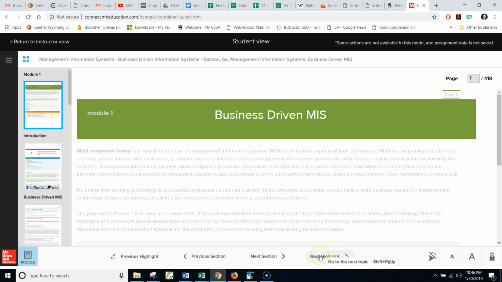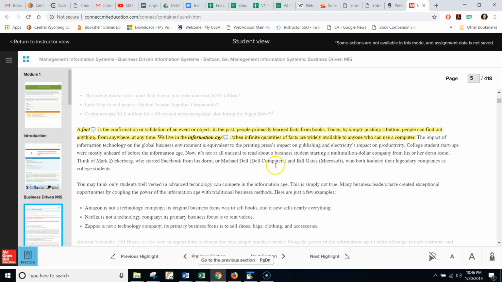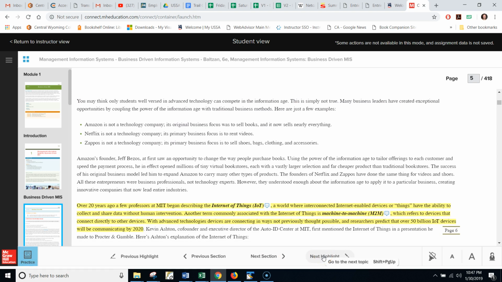The way I've tuned it is if you go through the highlights here, and I've got a pretty slow internet connection right now, so it might take a little while, but there it goes. So you can see here that it takes you to that highlighted section, and some of it is grayed out. That doesn't mean you don't need to read it, but if you want to read it and you click on that, it will highlight or darken or lighten that part. But the highlighted portions are really the ones you want to pay especially close attention to.